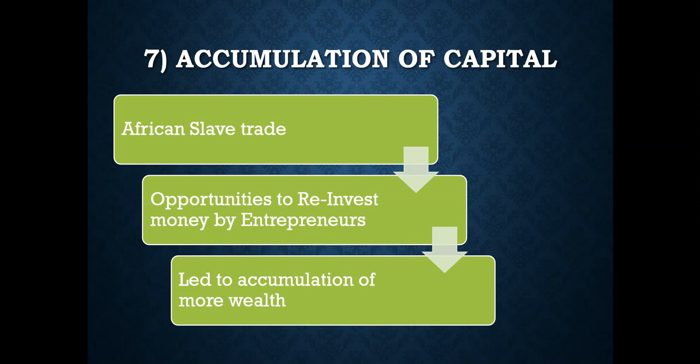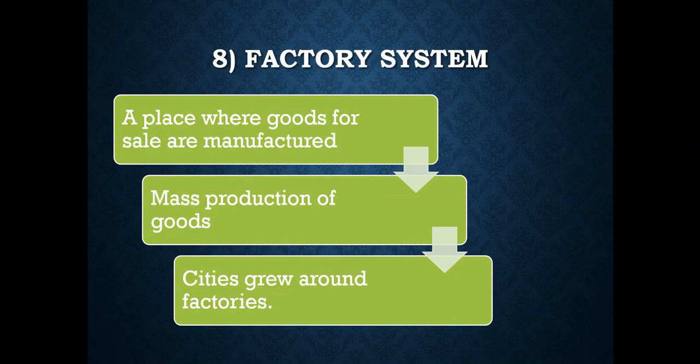But they were smart. They used that money to reinvest during the Industrial Revolution. They would reinvest in factories, in purchasing new lands, among other things. And obviously this, at the end of the day, led to the accumulation of more wealth. So it's really important for you to know that capital became a significant factor that led Great Britain to dominate the Industrial Revolution in its beginning stages.